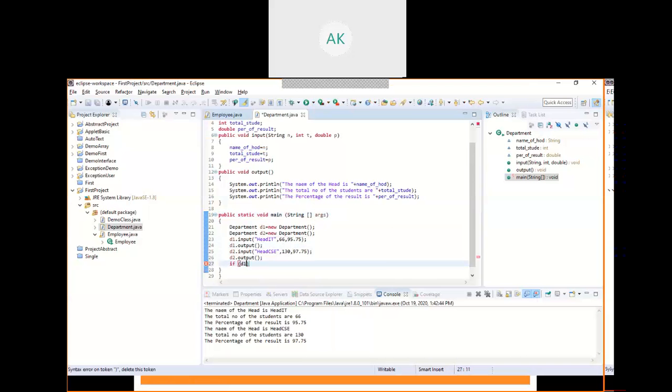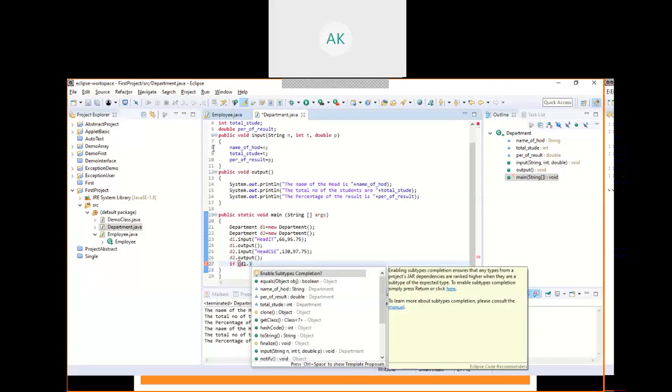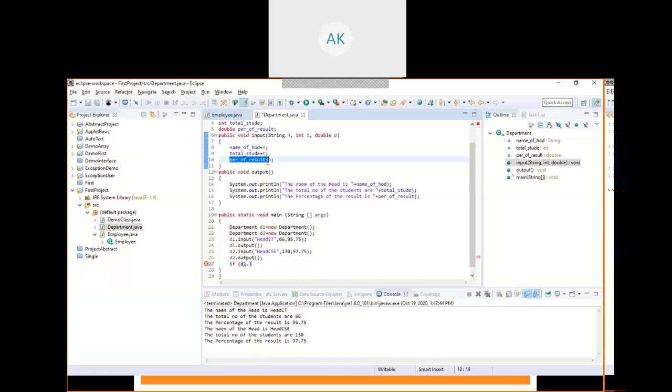Let's write an if condition: if d1.percentage of result is greater than d2's percentage of result. I only need to check the percentage.